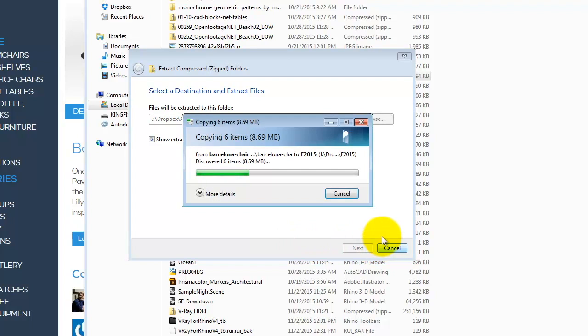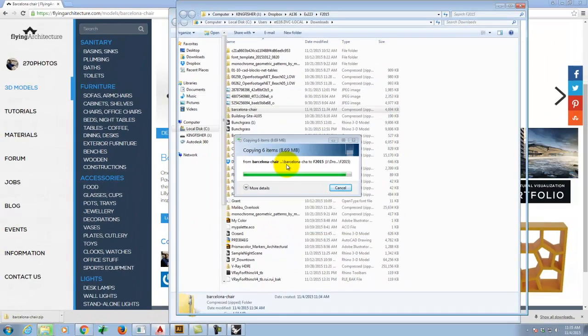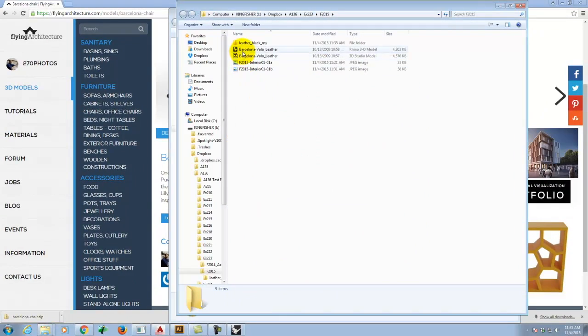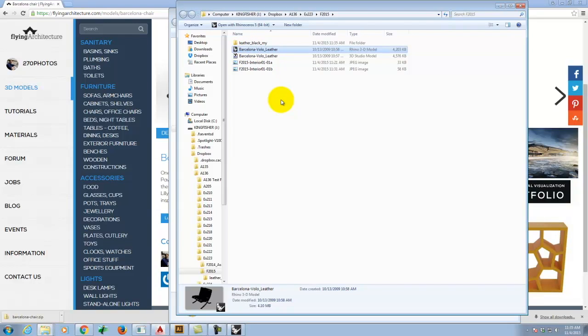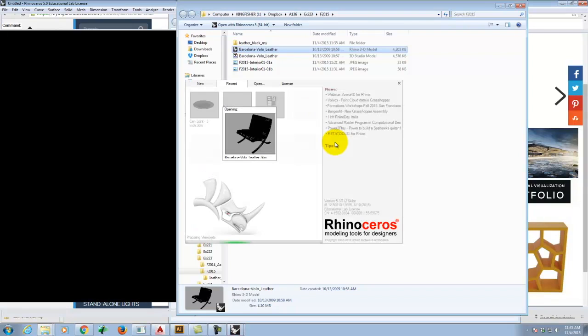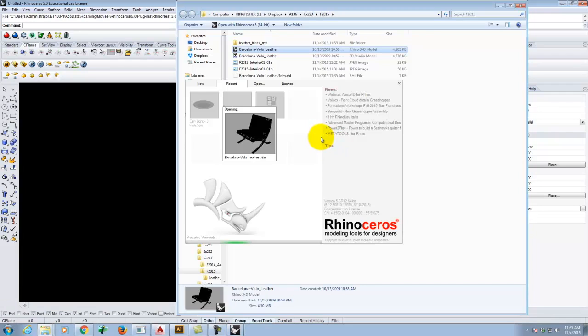Now, one of the things that happens whenever you download something from a website or whatever, before you go straight into your model and dump it in, it's always worthwhile to go ahead and open up the original file and have a look at it. This is where you would double check on scale, or double check to make sure the materials are applied correctly, or make sure it doesn't have 20 different layers. So we'll go ahead and load that up.